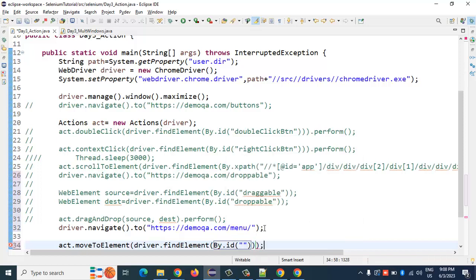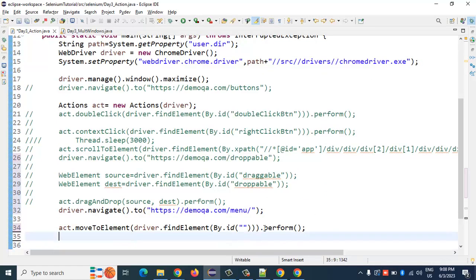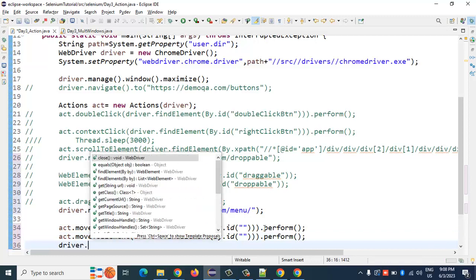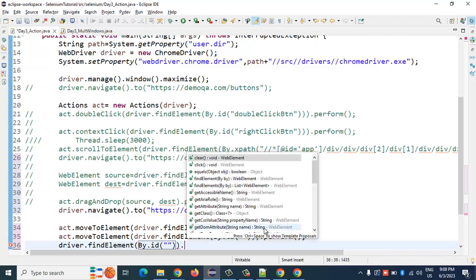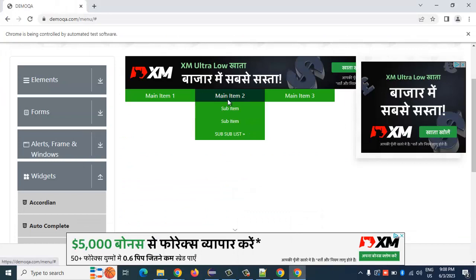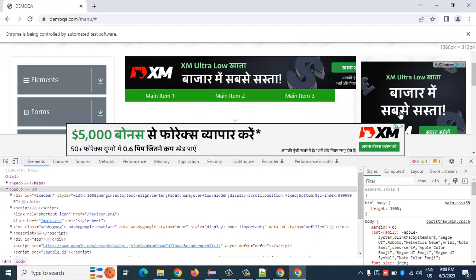You would hover over the main menu, then similarly hover over the submenu, and then finally you can simply say driver.findElement By.id again, if it is unique, and dot click. Now we'll just add these attributes and execute. Simple, right? Those methods are already there, you just have to make use of them.